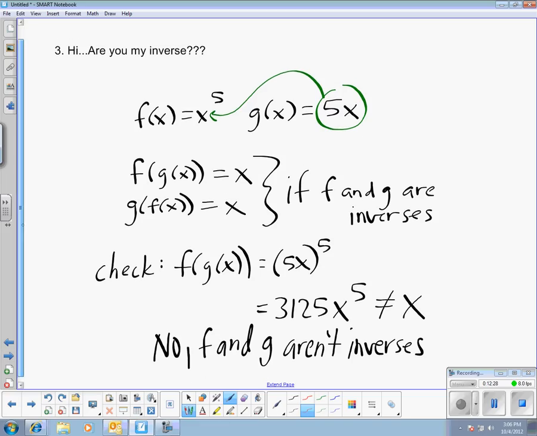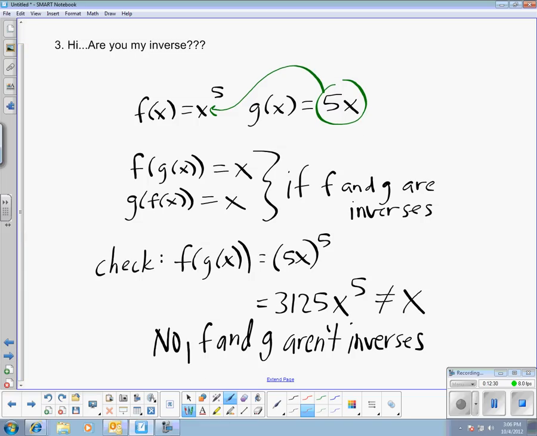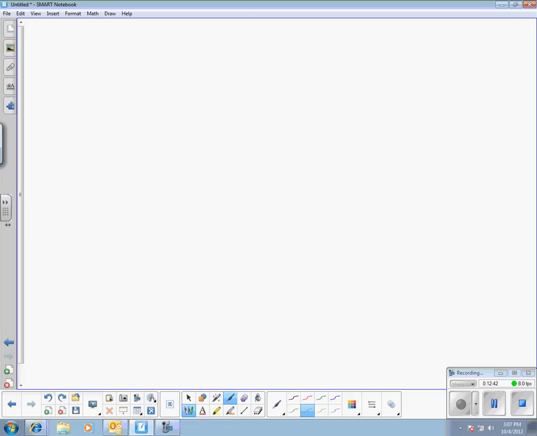Are you my inverse? Plug one entire function into the other, and if everything just undoes itself and you're left with an x, then you know your two functions were inverses. And I know I started this by talking about logs, so just a quick thing about logs before we're done. The reason that we are talking about this right now is because exponentiating and logarithming, logging, are inverses of each other.